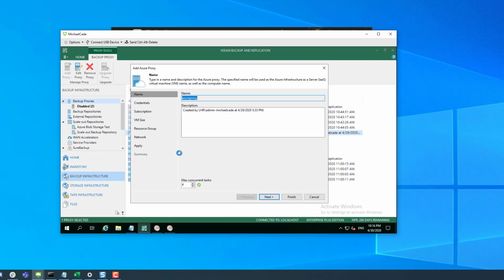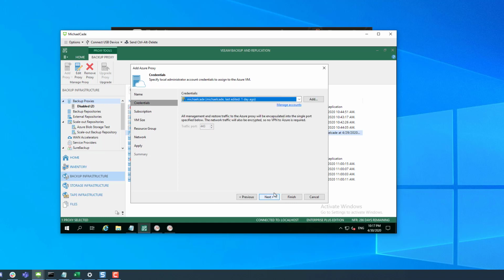So now I don't have an issue with connectivity to Azure from my site, and I'm going to get into why and when you'd use this as well in a little bit more detail. But ultimately what we do is we hit that wizard, we start coming through here, we choose our name, we say how many concurrent tasks, and that will determine how many CPUs you have within that proxy when you provision that. So we give it a name, we then choose the credentials that we want to use for the local administrator account to sign into that Azure VM.